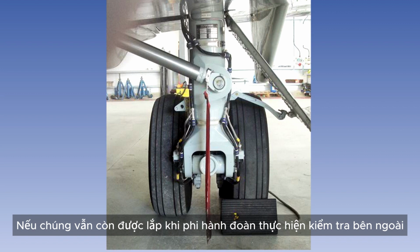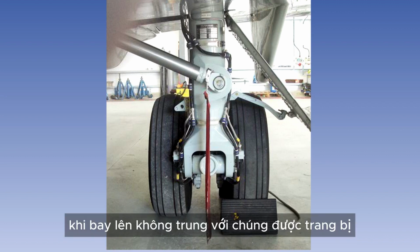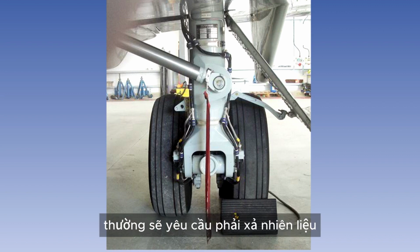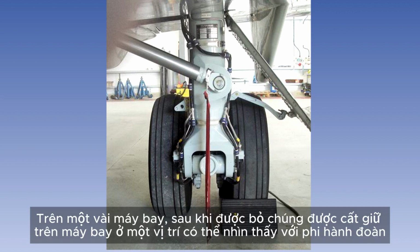If they are still fitted when the crew do their external inspection, a further external check should be carried out after they've been removed, as getting airborne with them fitted will often require the dumping of fuel before landing again to have them removed. On some aircraft, after removal, they are stowed on board in a position visible to the crew.